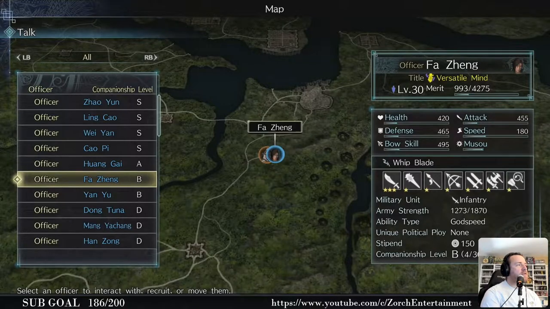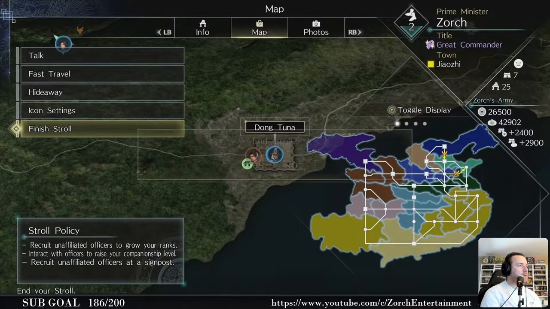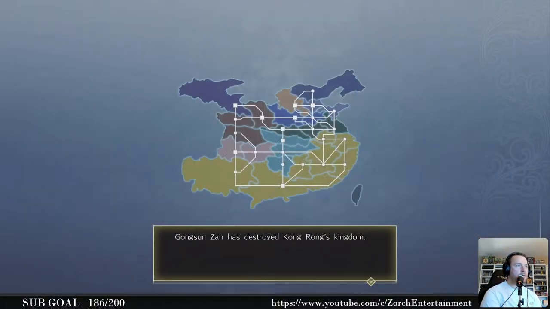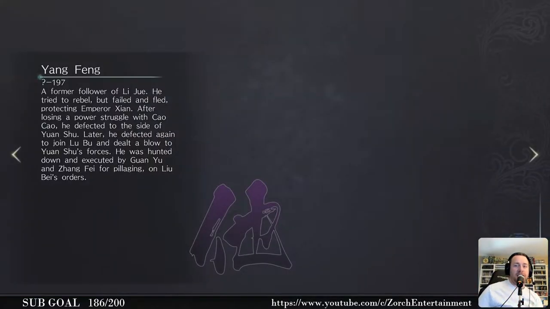Okay, so we've got S on quite a few now. I'm good at that. I don't necessarily want to have them as my companion, that I can tell. Ooh, another wiped out. King Rong's kingdom is wiped out. Some action's going on, guys. Things are starting to thin out. We're starting to see who's going to be the final combatants.